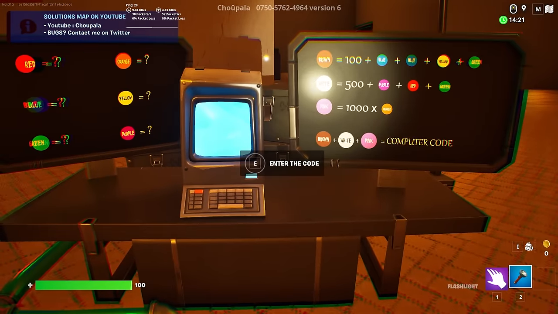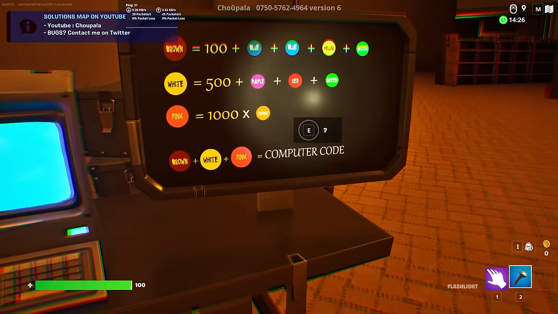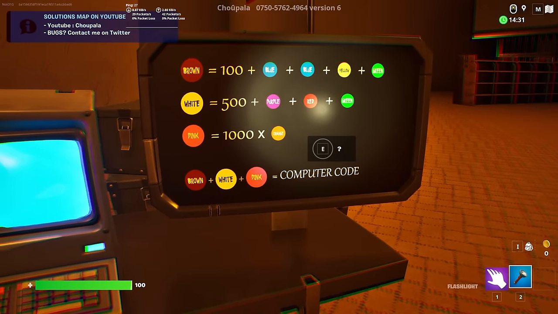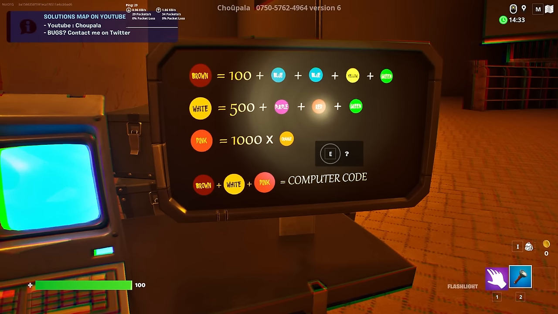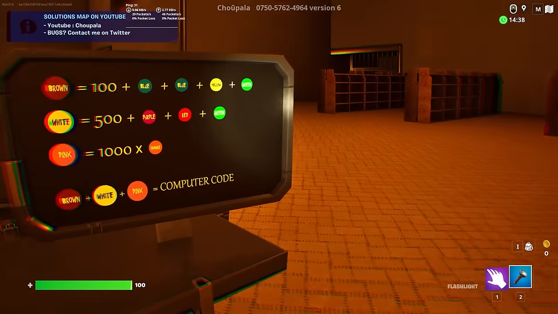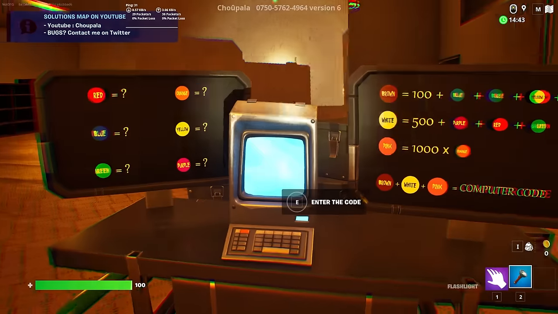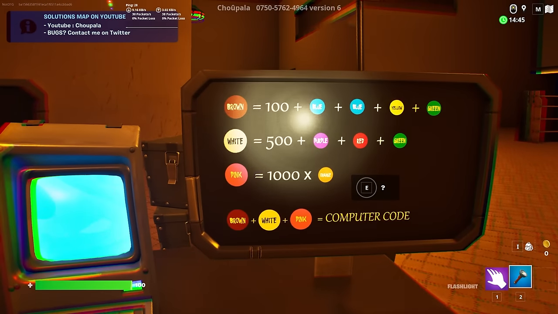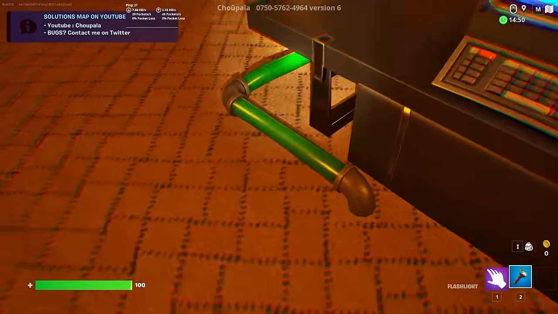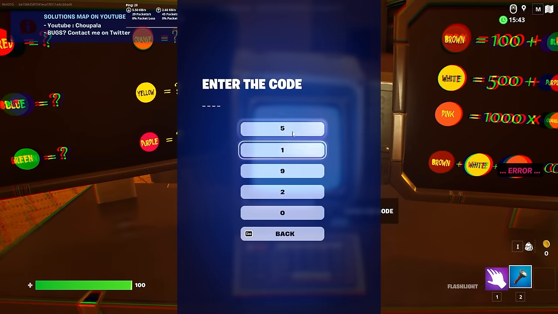What is this? Computer code. Red, blue, orange, yellow, purple, green. Brown, white, and pink is the computer code. So pink is 1,000 times orange. And... Okay, wait. Brown... Huh? Wait, what? Hold up, guys. Hold up. Oh, my God. Okay, so 100 plus blue, yellow, green. We gotta find... Oh, but it's bad. That didn't work. Okay. That's good.